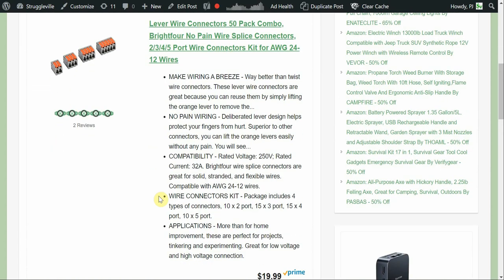Over the last 6 months, maybe, we haven't seen a ton, but we have seen several. Doing this every day for like 6 years, it's 2024 right now, I would say the first 5 years, we never saw a promo code for any of these lever lock style connectors, and then recently, we're seeing them. Not an overabundance, but we went from 0 to a couple. And usually things trend to more, and the market's flooded.